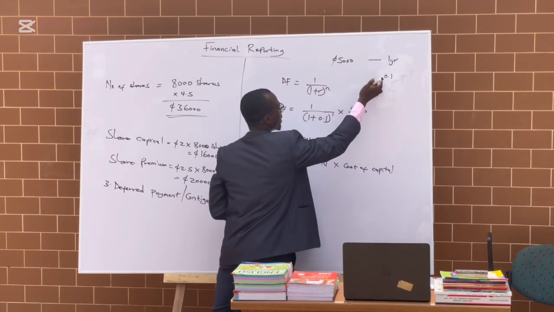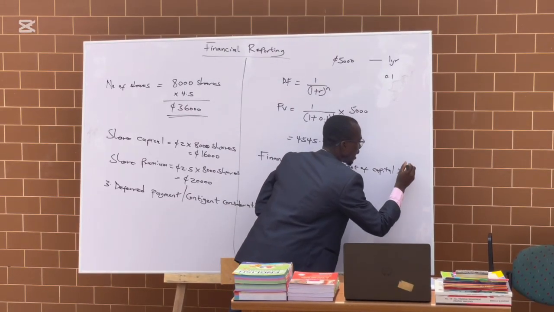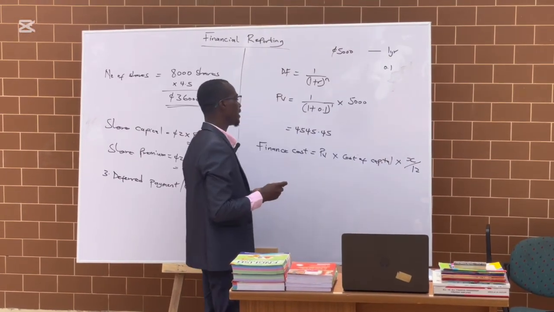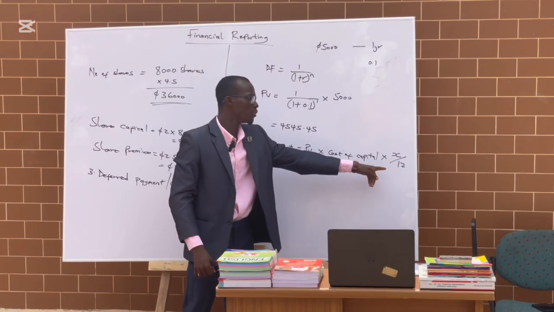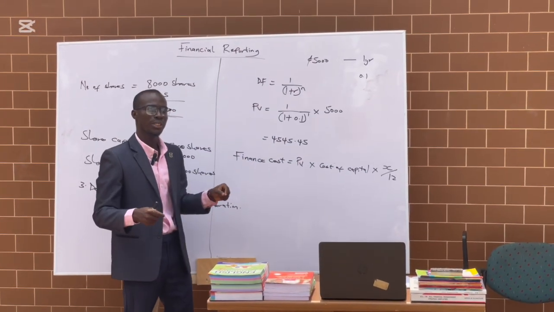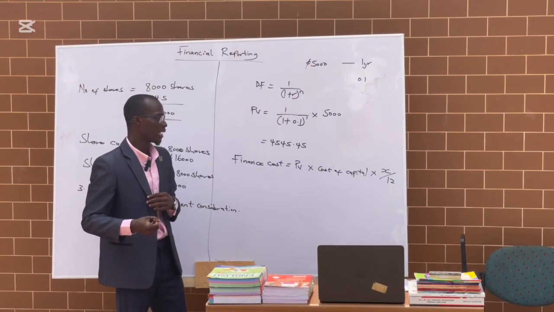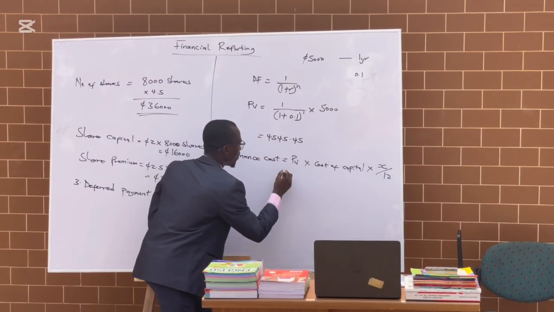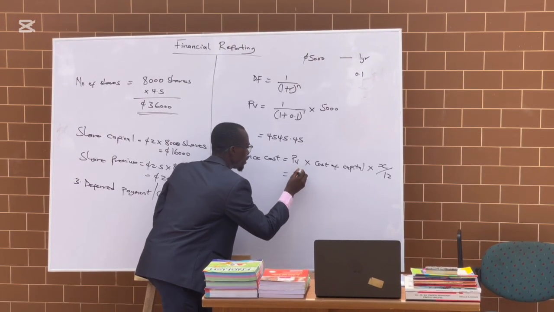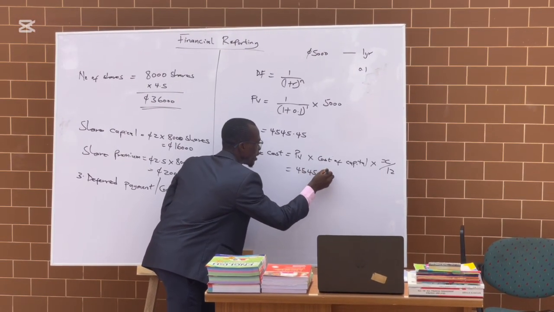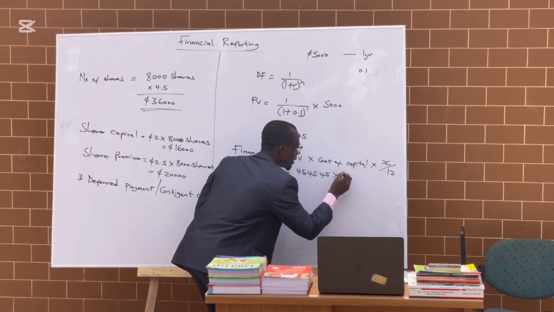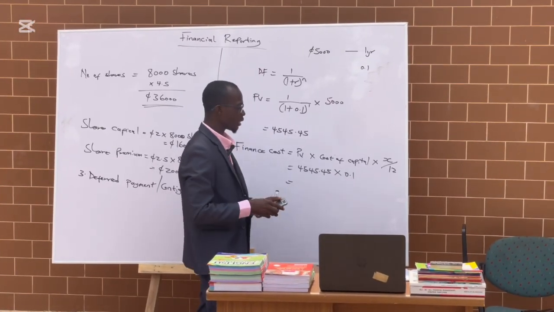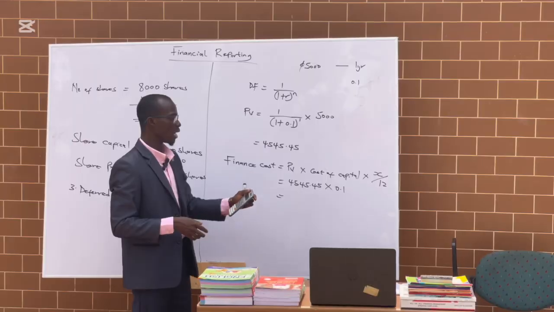In this case, the cost of capital is 10% times the post-acquisition period, so let's say X over 12. We shouldn't forget, anytime you are calculating the finance cost, we need to take into consideration the post-acquisition period that the organization has acquired the other company. Here, our present value is 45.45. Then we multiply by the cost of capital of the parent, which is 0.1. In this question I don't have the post-acquisition period here. When you start solving questions, you get to know how the computation is going to be done.